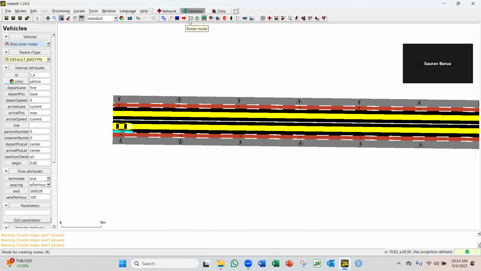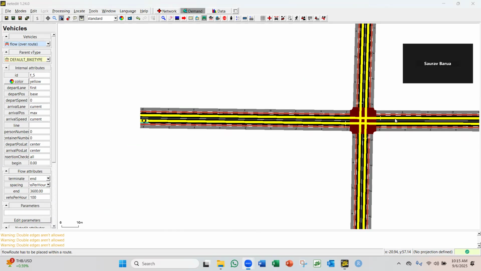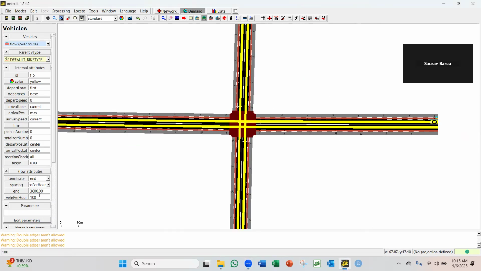To assign vehicles for the route. Similarly, for bike type in other directions, say there is 200 bike in this route.